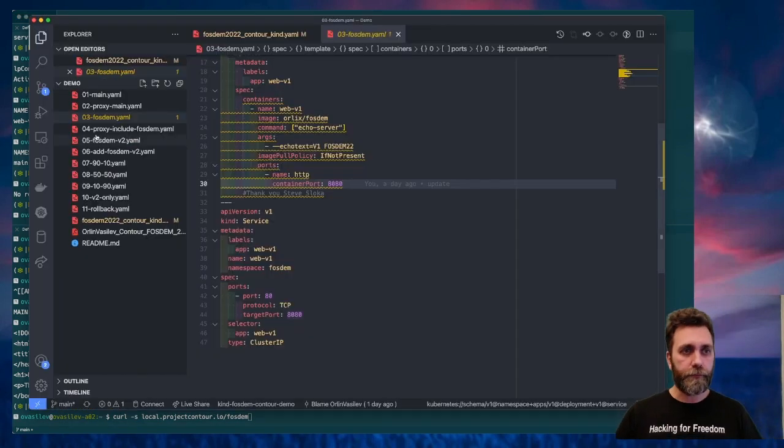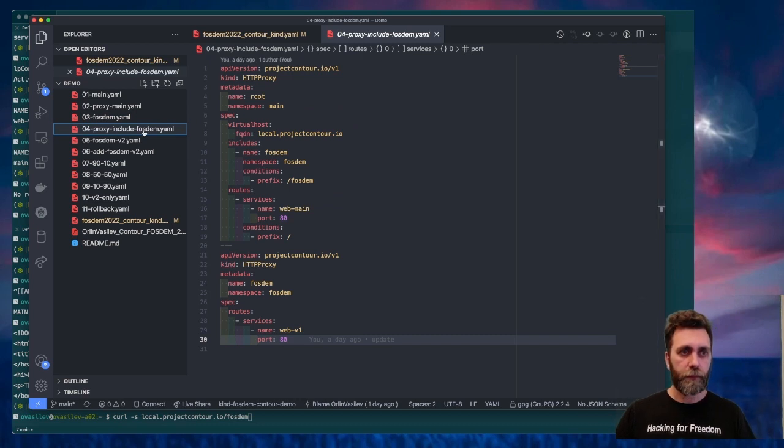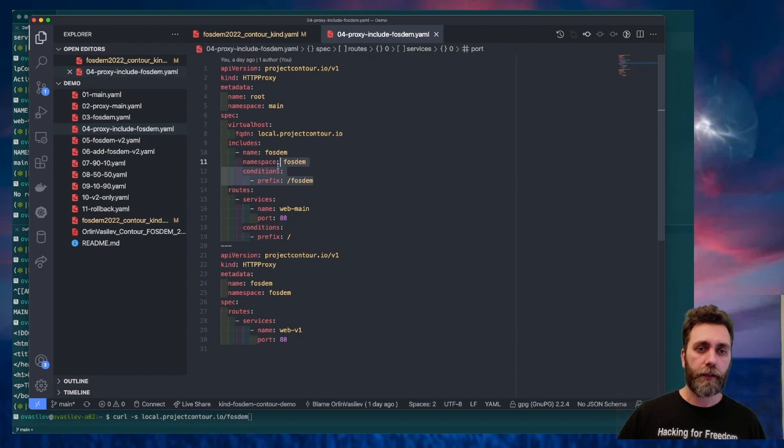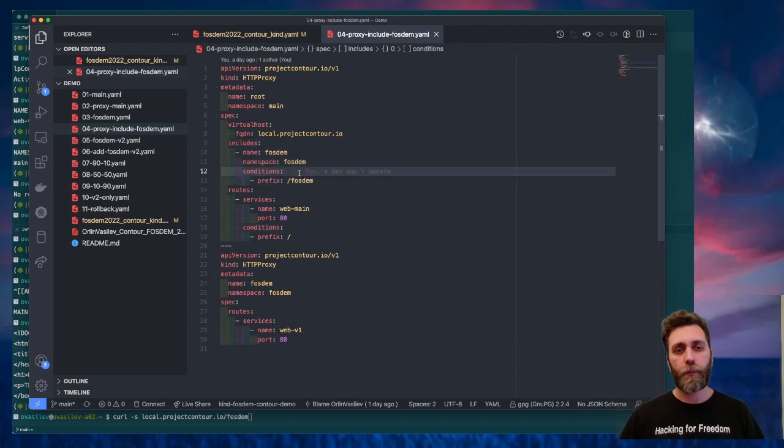So with that, we're gonna deploy our next YAML file, where we take our root HTTP proxy and define, in our case, it's called includes, a sub portion of the URL that we're gonna hit. That's right after the domain name, /FOSDEM, and we're gonna delegate that to an HTTP proxy, which is called FOSDEM, and you can find it in the namespace FOSDEM.